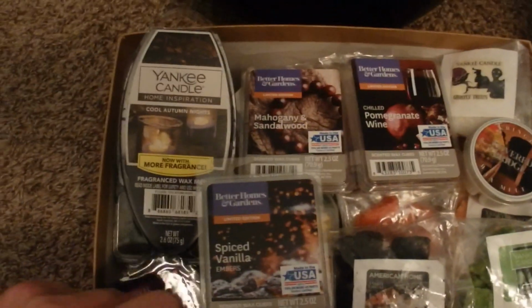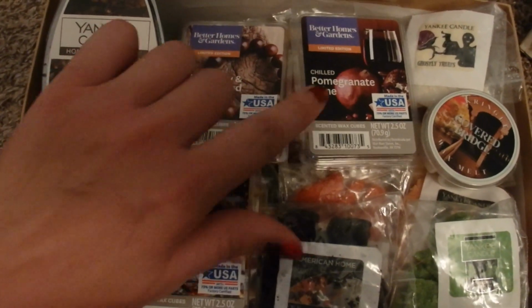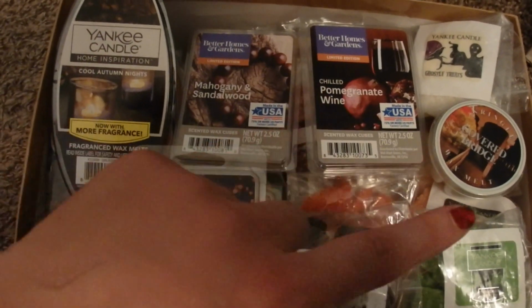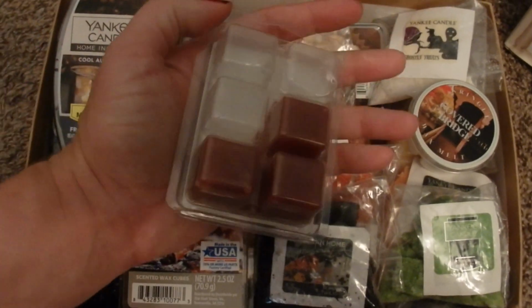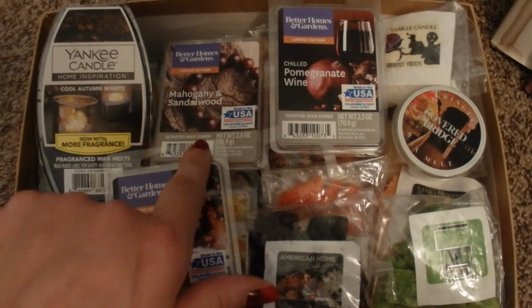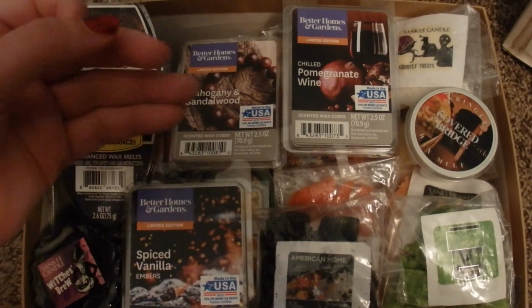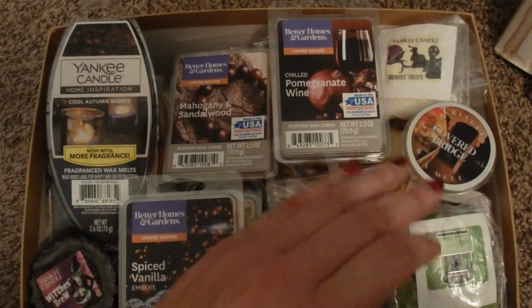What I like to do is just go to the store. At Walmart you can get these waxes for $2 each, and I like to go to other brands too and get their wax. For the Witch's Brew, I popped out a couple blocks of chilled pomegranate wine. I included some mahogany sandalwood to give it a more mysterious sort of scent, and then I added ghostly treats, which sweetens it up just a touch.